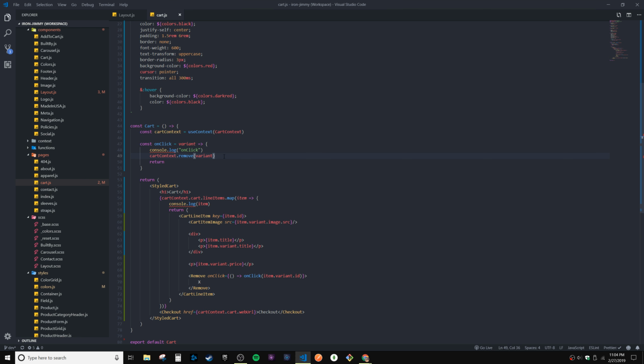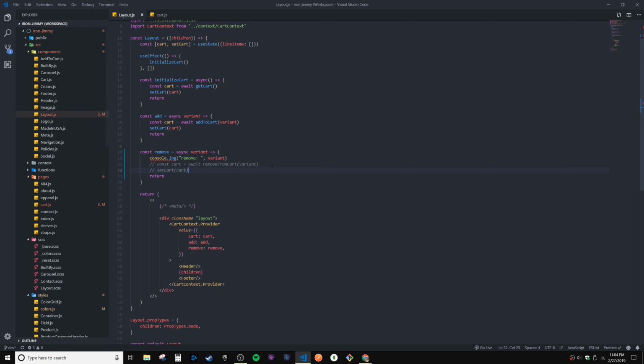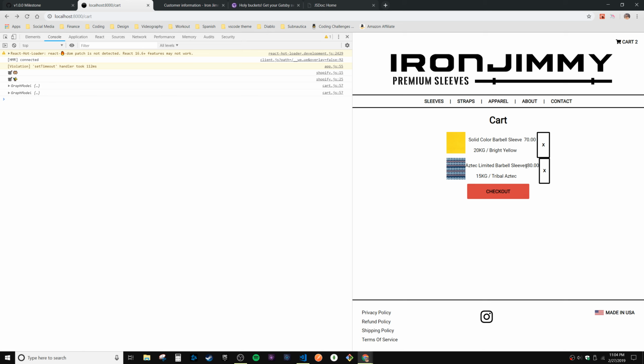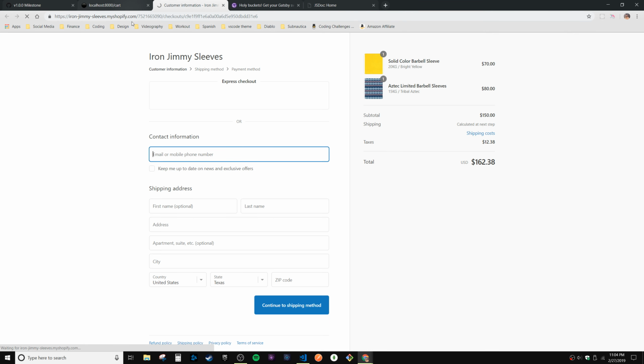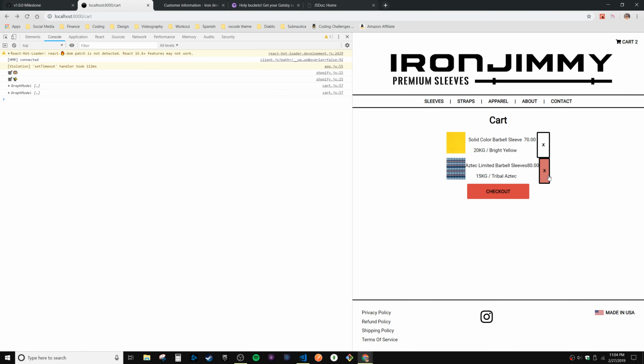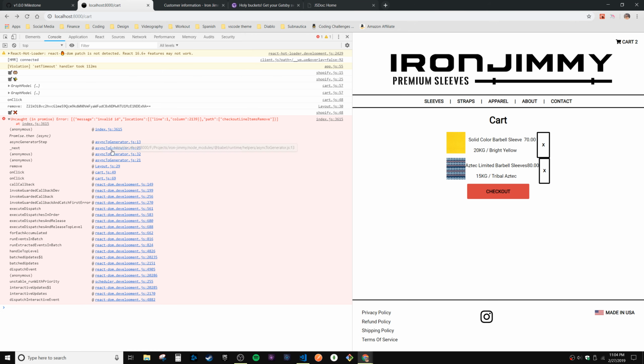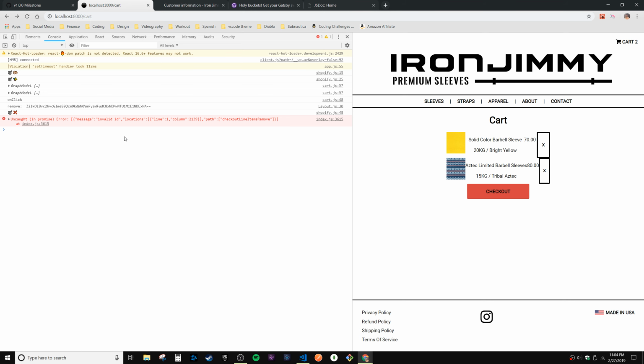Cool. So let's go back to layout, actually allow this to occur, and we'll see if it actually works. So I want to remove this one. Invalid ID.